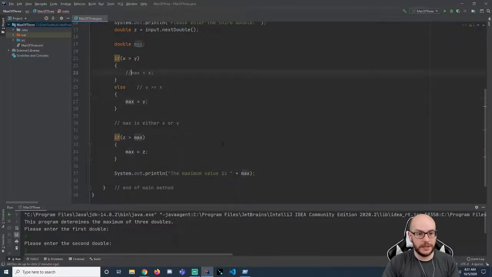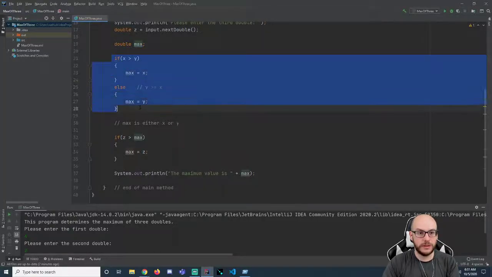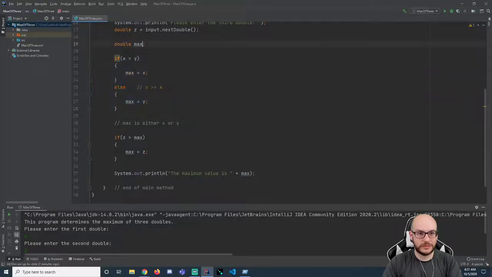Now, with that being said, we could reduce this a little bit, right? I have double max. What if the moment that I declared max, I figured out what is the larger of the two? That is, I say that the max is equal to, I'm going to start out by saying it's x.